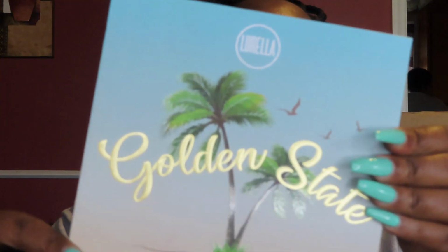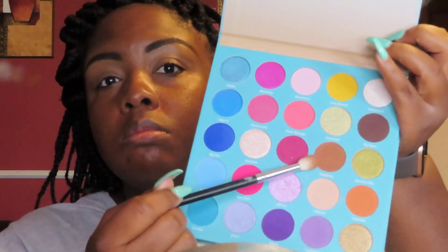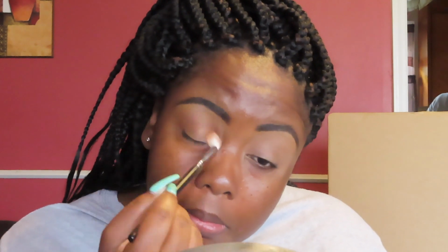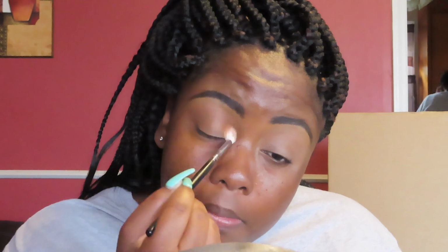So today we're going to use our Golden State palette from Lurella Cosmetics to create this look. And the first color I'm going to tap into is Gaslamp, and that's going to be my transition shade. And we're just going to take a fluffy blending brush and blend that, more so starting in the crease and pushing it up to give us a little bit more definition on the eye. And yep, you're just gonna blend.